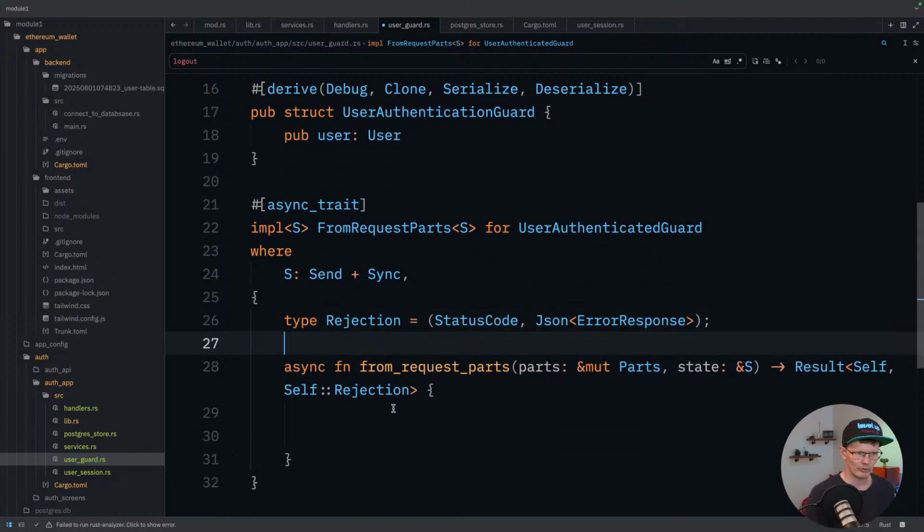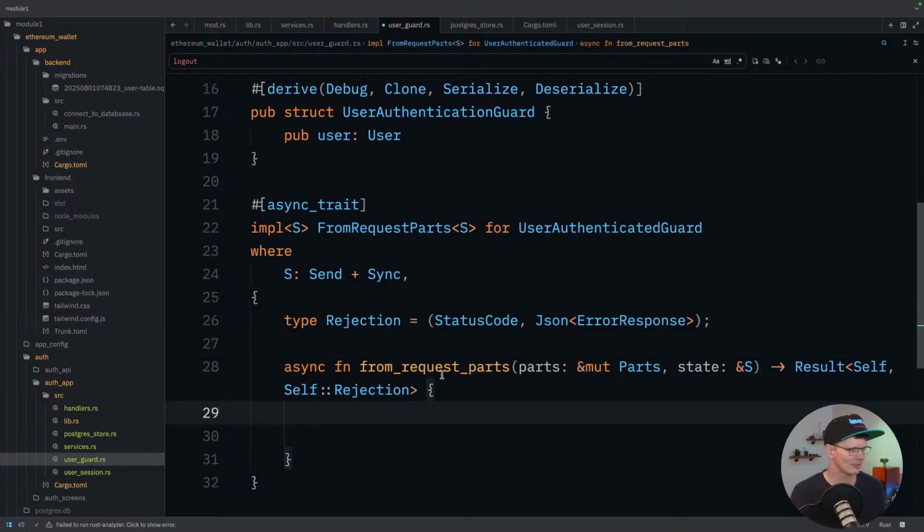And this allows us to work like this: whenever we put the user authentication guard inside a function argument of a handler, this particular piece of code will be executed in an attempt to extract a user authentication guard from the request itself.